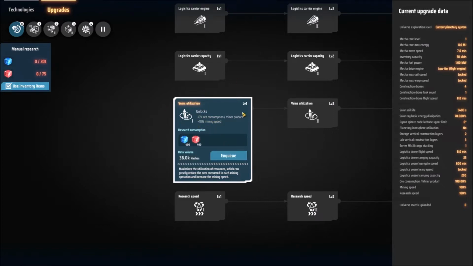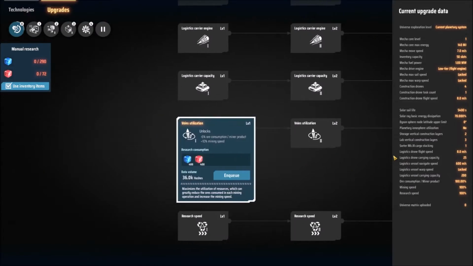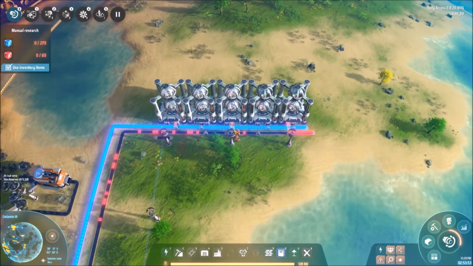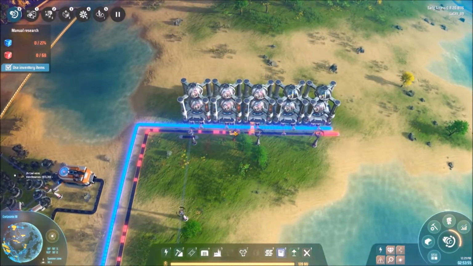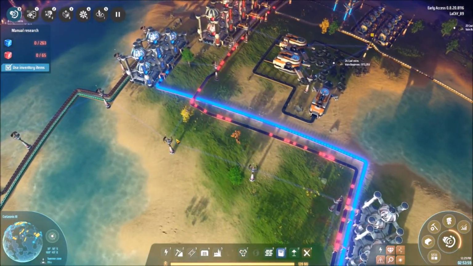So this is my favorite one, and you can actually research this infinitely. And you can actually get down to really, really low numbers of utilization. So it means your veins last a really long time. And that is important because you don't want to be running out of resources all over the place.